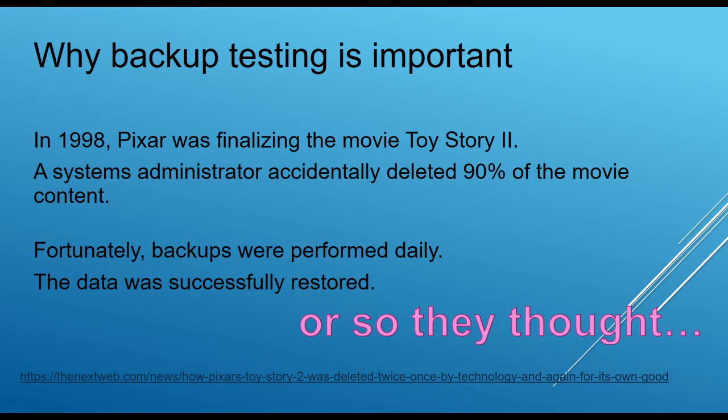So now maybe you're thinking, what's the big deal? I have backups. Well, consider the following. During the final development of the movie Toy Story 2 in 1998, one of Pixar's sysadmins entered an incorrect command, which deleted 90% of the movie's content. The good news was Pixar ran backups every night. This enabled them to restore the data and resume development with minimal delay. Or so they thought.